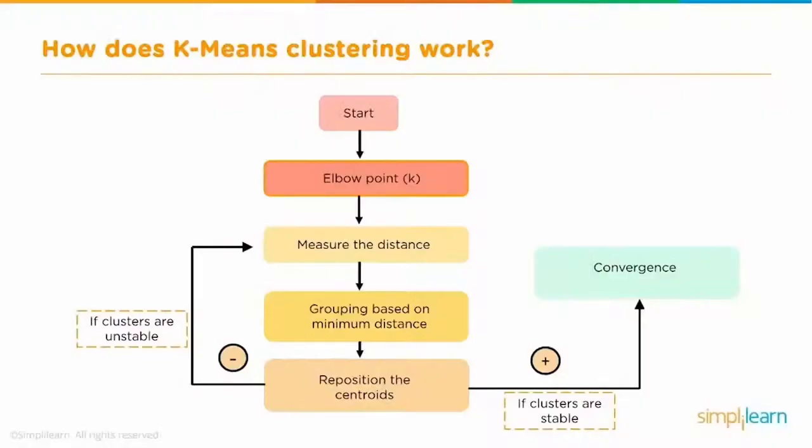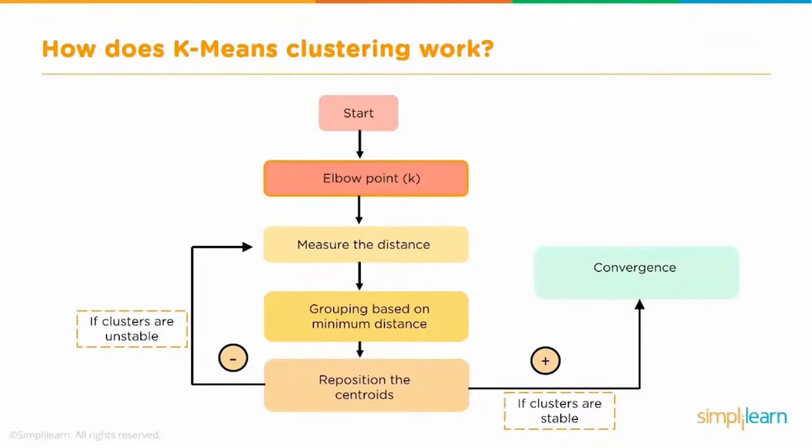Okay, so this is how k-means clustering works. This is like a flowchart of the whole process. There is a starting point, and then we specify the number of clusters that we want. Now there are a couple of ways of doing this. We can do it by trial and error. So we specify a certain number, maybe k is equal to 3 or 4 or 5 to start with, and then as we progress, we keep changing until we get the best clusters.